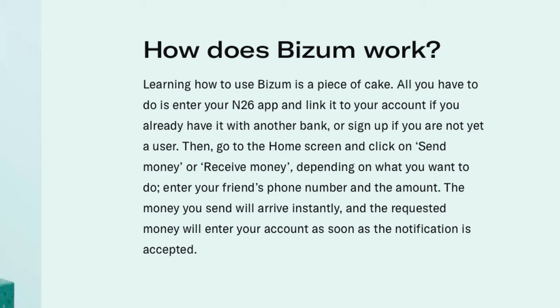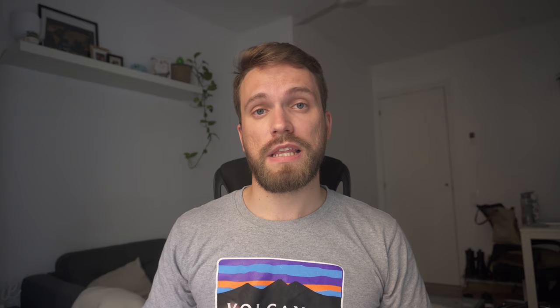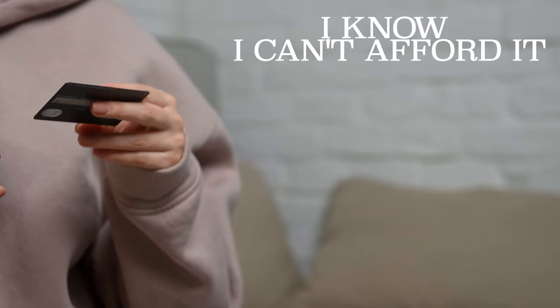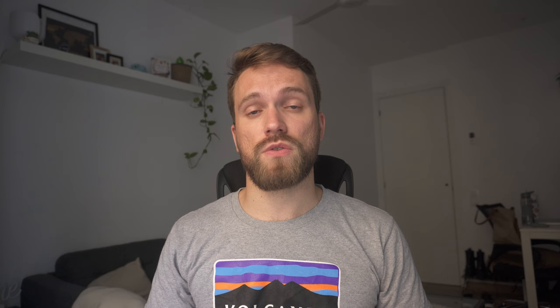I used their live chat multiple times and the support is great. With N26 you can also use Bizum, which is basically a way to transfer money immediately between bank accounts just using a telephone number here in Spain. You can also make immediate transfers to other N26 users in your contacts, and you have five free ATM withdrawals. There are perks like discounts from different companies and online stores such as Booking.com, car rentals, etc. It's also easy to make international payments — N26 is integrated with Wise, a separate company that manages international transfers, which keeps fees a bit lower than local banks.